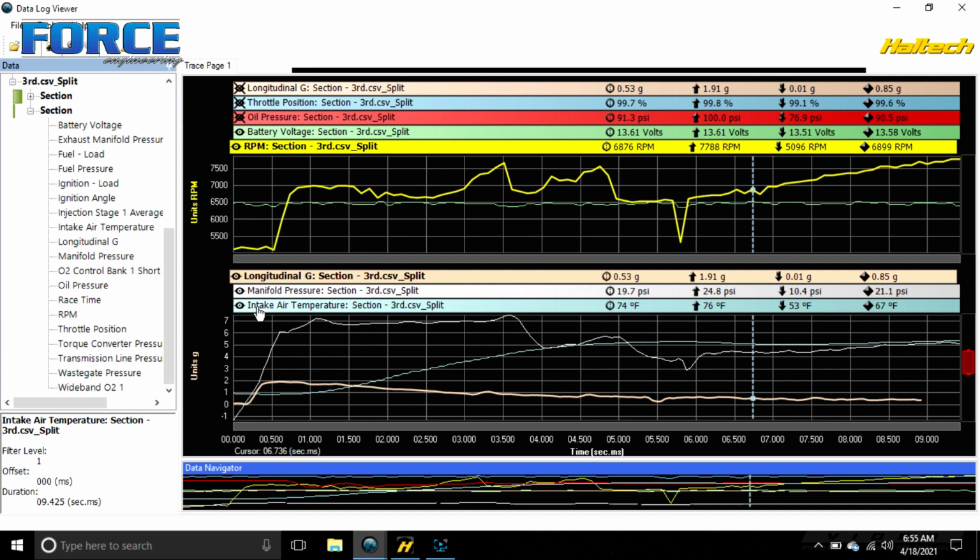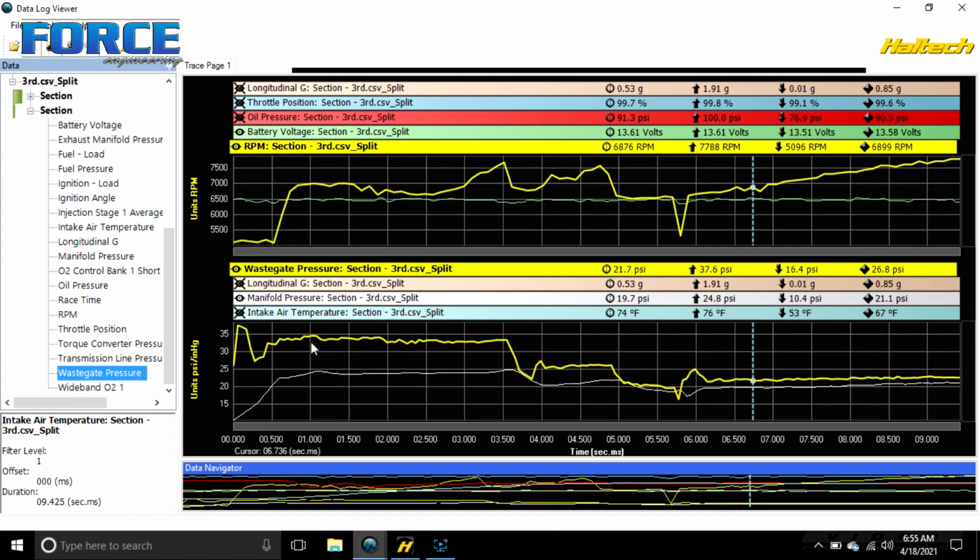Oh, so if we get rid of intake temp and the G meter here, check out how we did some more work on the PID loop for the wastegate pressure at the track. Look at how much better this reacts. See how much finer that is from the last log. You have to watch the last video to see the other data log, but you can see it overshoots a little bit and then recovers. But man, it's doing a good job of just regulating CO2 pressure there. That makes me happy. I was fighting that for a bit. You can see the target drops at the gear changes, right? If you correlate this here, you see it drops right at the gear change, and then again at the gear change there. So that's working well.